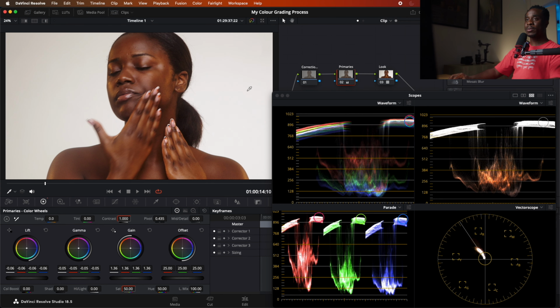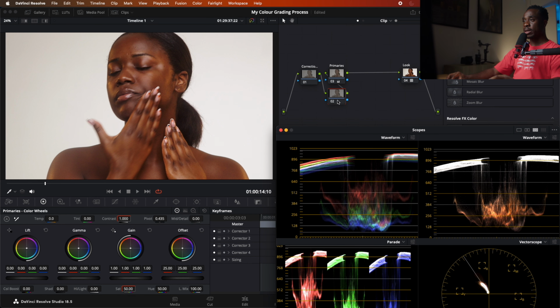The backdrop, I think, is a little bit too dark for me, and I think I can bring those levels up. So for that, what I'll actually do is create another node here. Bring this here. Just before this one. Okay, yes.